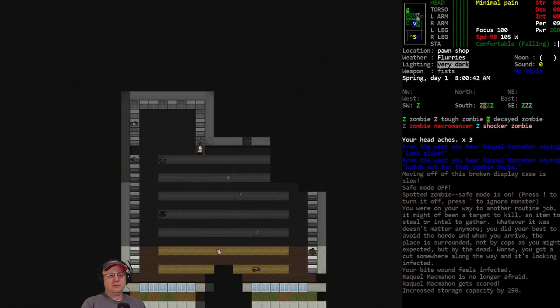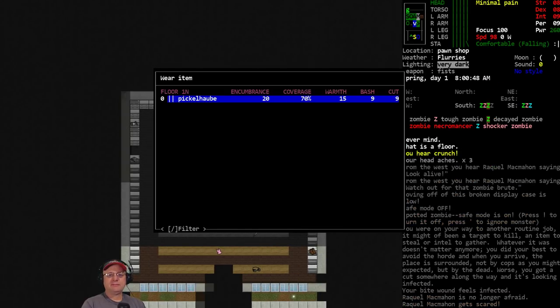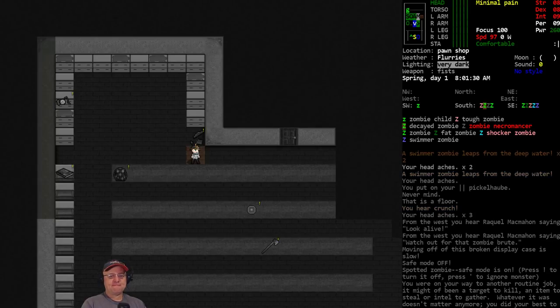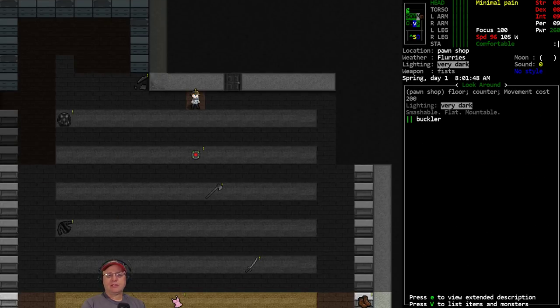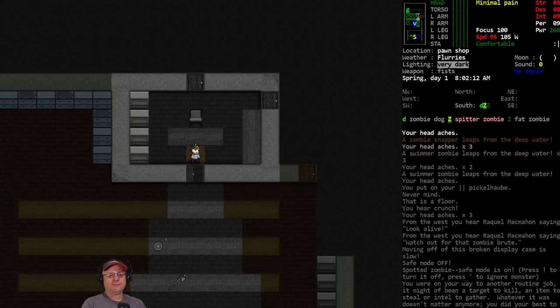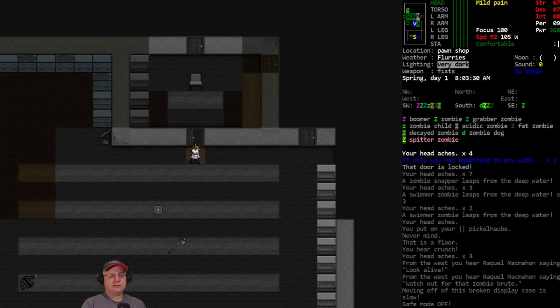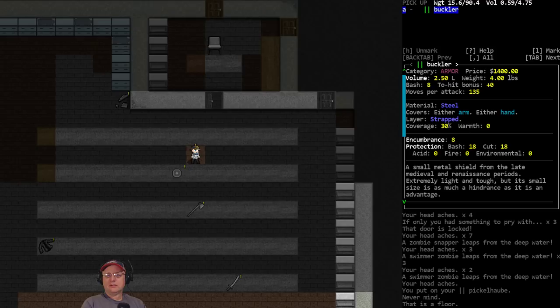Alright, well, let's get moving. Hopefully we're far enough back that nobody hears me smash that. Put that on my noggin. Now we're styling. Oh, there's a buckler here too, huh? Can't do much with that at the moment. So, strapped.